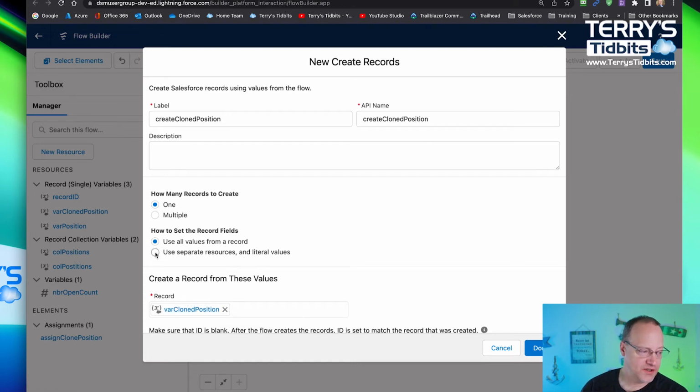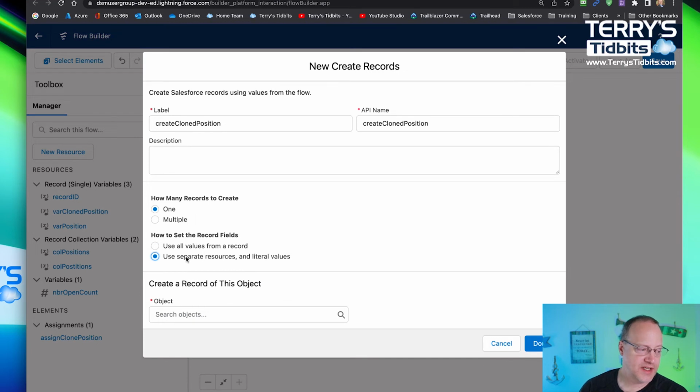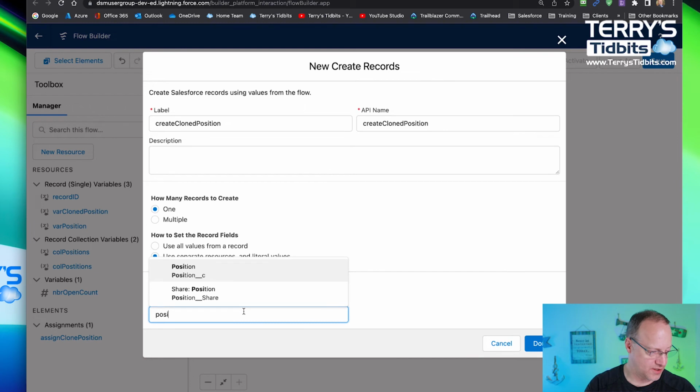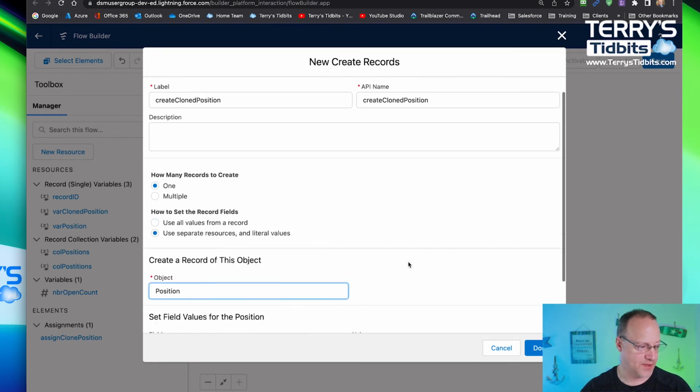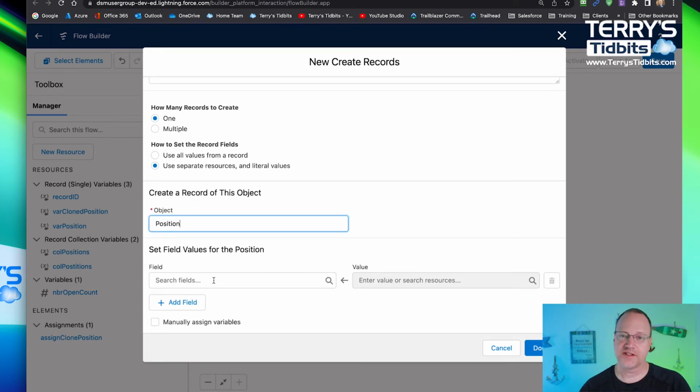Now this option here, the second one, allows you to choose your object, so in our case position, and when I do that, I then get a list of my fields. So basically, this method would allow us to eliminate the assignment variable in our use case.